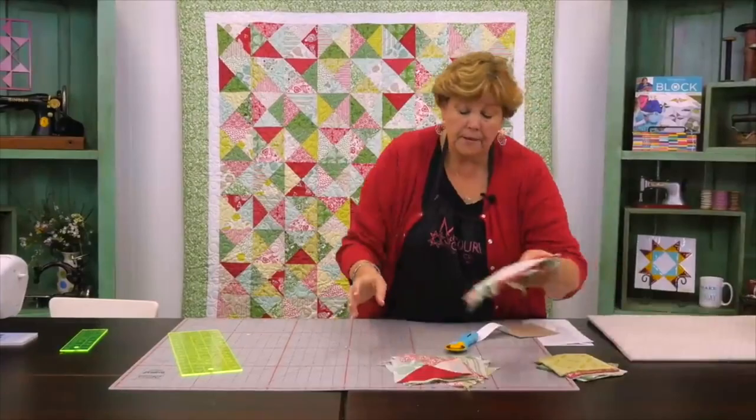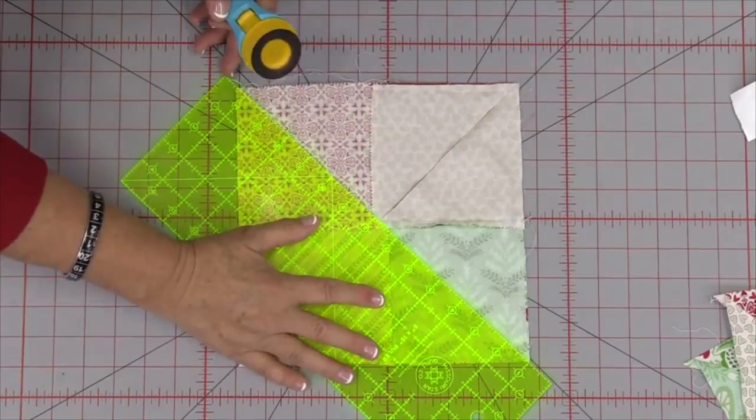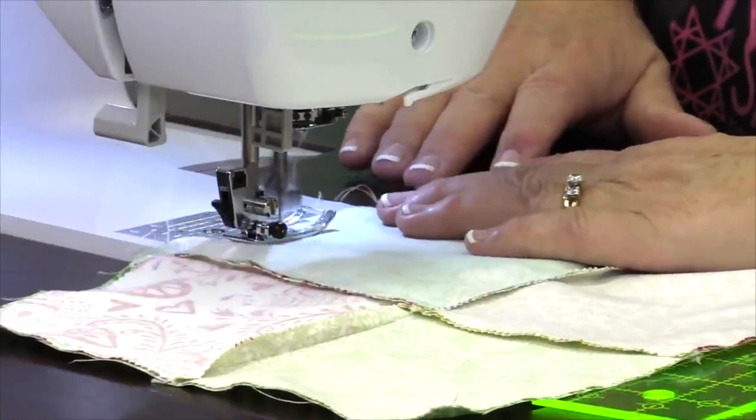For making this, you will need 4 charm packs, a 1/2 yard inner border, a 1.25 yard outer border, and 4.5 yard backing. While separating your charms, Jenny Doan suggests that you do it according to color. This makes it easier for you to choose one of each while making the blocks. You need to choose 4 of the charms to make one block.